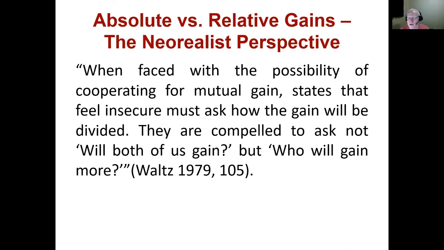Because remember, they share some very similar perspectives, right? They have a lot of the same assumptions, but they differ in terms of what the implications of these shared assumptions are. A big area of division, which leads to their diverging viewpoints, is the difference between absolute and relative gains. So there's this long debate between neorealists and neoliberals about whether states pursue absolute or relative gains.